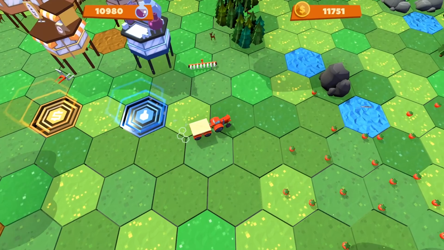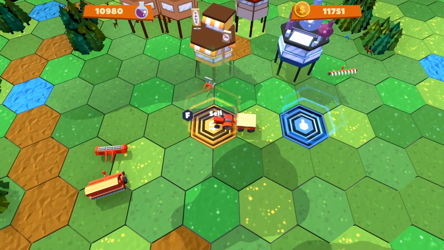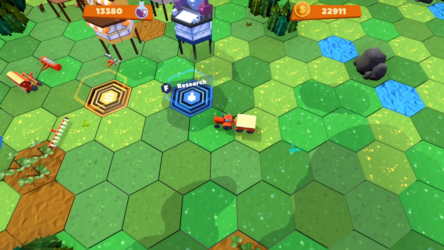Man, and getting rid of all of this stuff just helped so much. Can you imagine if I had one of those big storages? Oh my god, it would be so much. I wouldn't even have to come back to sell until I got like 30 items of each or whatever. I could be planting multiple things. And we're bringing in the last of the strawberries, and we made almost $25,000 doing that, man.